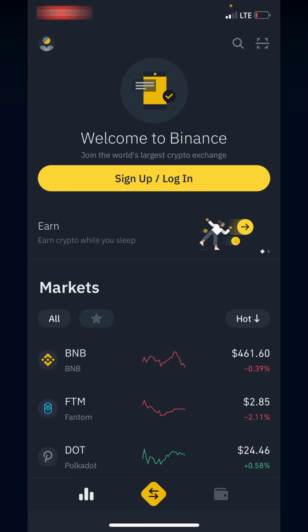So this is a simpler version to use. It has a very simple interface. It's easy to navigate, and it's basically for older users or beginners, novices and people who are new to crypto, and of course intermediate users as well. Binance Lite tends to remove excess noise from the interface. So it usually removes the less frequently used features on the interface of the app.